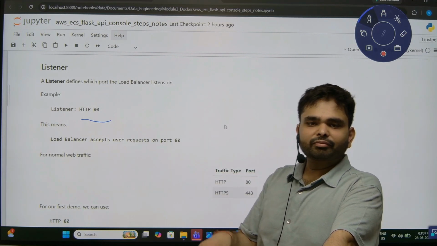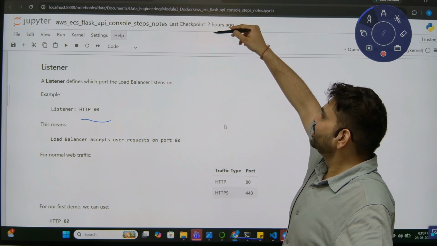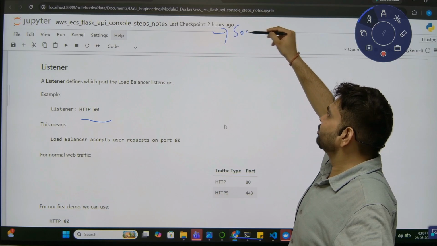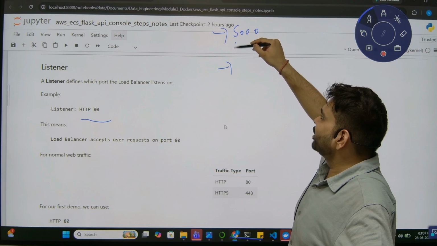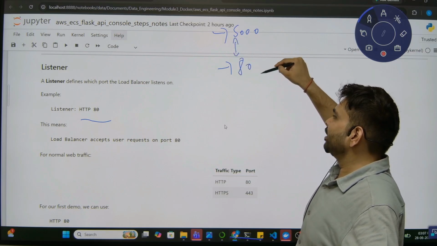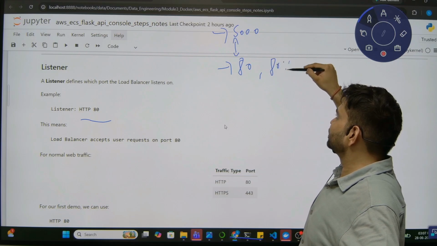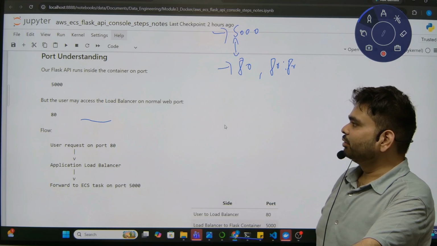Your API port, your code port, can be anything, 5000 for example. But your listener port can be different from 5000. Not necessarily should it be 5000. It can be 80, anything. It depends on you.